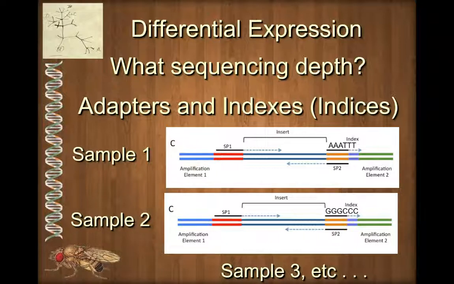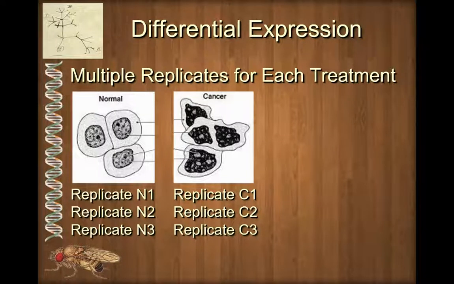And so just be aware of how that index works. And we do it so that we can maximize the number of samples, still have adequate coverage for each individual sample, and get the most bang for our buck, so to speak, to be efficient about how we are using our resources as we're doing this sequencing. Okay? Now, once that sequencing is done, the assembly is very similar to the way that we assemble a genome. But again, remember, instead of large chromosomes, scaffolds, and then chromosomes, we're going to get many thousands, maybe even tens of thousands of particular transcripts.